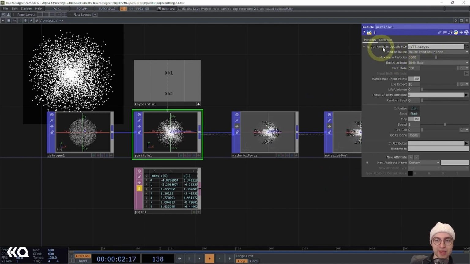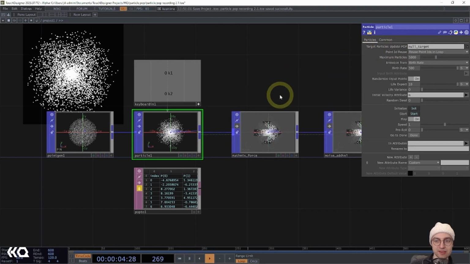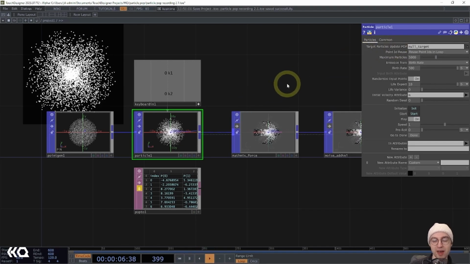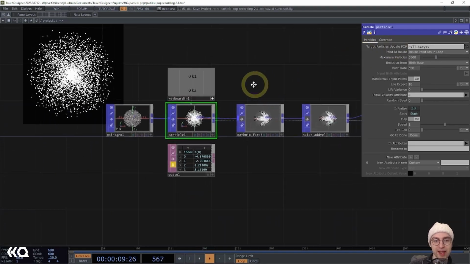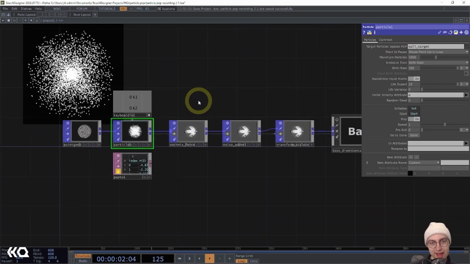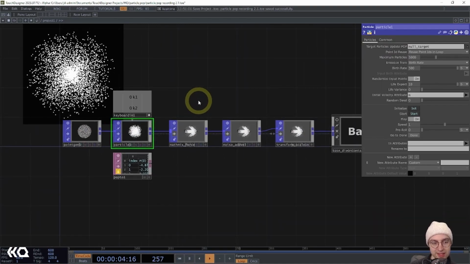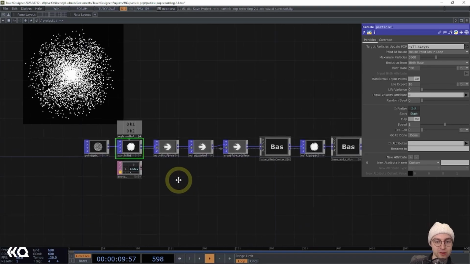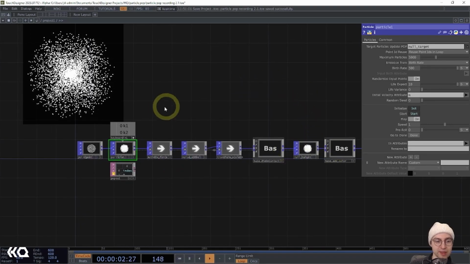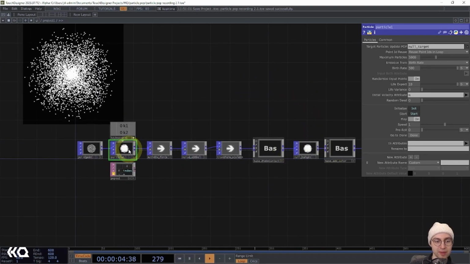And at the top, we have this parameter called the target particles update pop. And this is a moment to just point out that the way that the particles pop works is that it creates a sort of feedback loop between this target point and the particle pop itself.